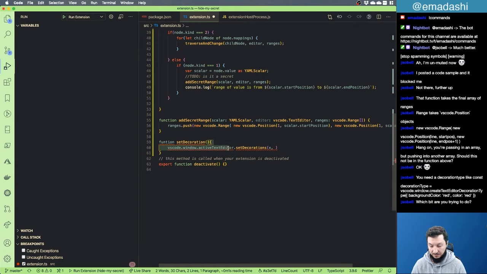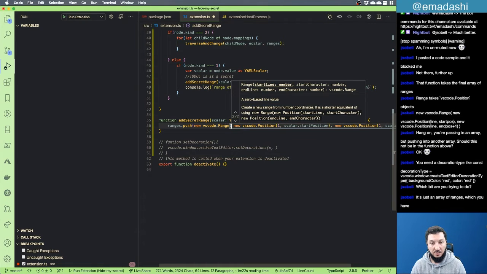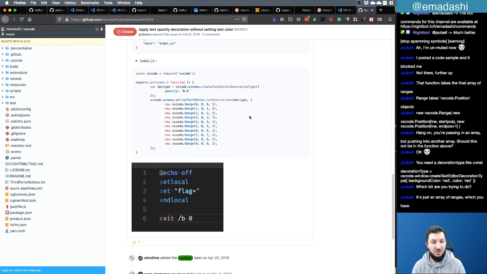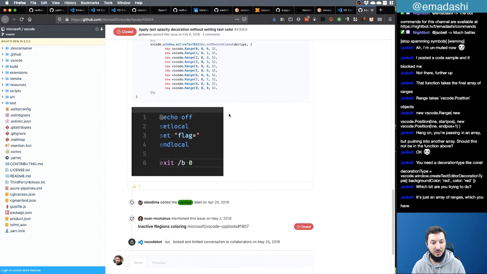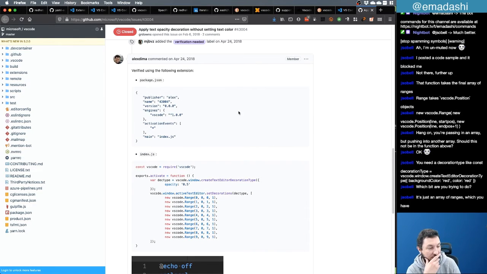Let's comment this one and see if the range has start line, start character number, and then end line. Yeah, the range also plays with the line. It's expecting a line, and I can't think of a way to get the line from.